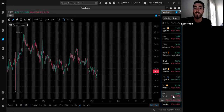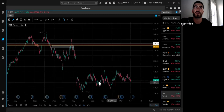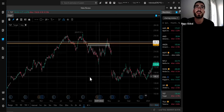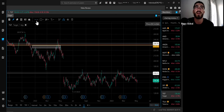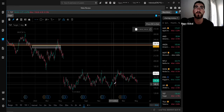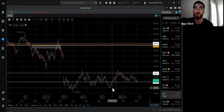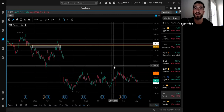So I'm going to come back to SPY at the end. I switched over to Target, TGT. We also have not charted this, I don't believe, on a Sunday night charting session. So just like every other stock, I'm going to start on the daily and get a feel for where it's currently at based off historical price action movement. Looking at Target on this zone, obviously we've been sitting with basically up, down momentum. There hasn't been much of a breakout, hasn't been much movement that has pushed it downside or upside with any buying or selling pressure. But just going off what I see on the daily, I'm trying to find major zones on support and resistance that I can use and then gauge the market on a smaller frame with the 4-hour or the 2-hour. First with the resistance, I see a nice level roughly around 173.